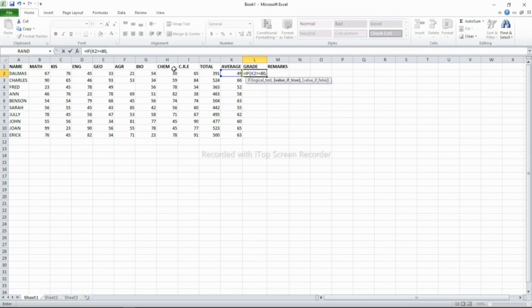You can follow up the formula, which is right here. As you can see, it's right here, so you can follow whatever I'm doing. So we say if K2 is greater than or equal to 80 marks, then you include a comma, then you open the quotation marks.